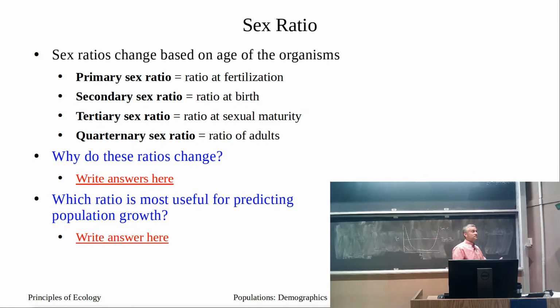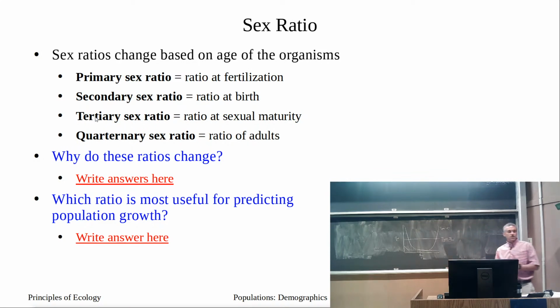All right? Especially if we have some survival differences. And you can say in humans, you know, in order to be male, there's a sequence of development steps. There's pathways that we have to succeed in order to develop male. If any of those go wrong, then it may default to appearing female. All right? So, and you know, maybe male embryos have a higher rate of death before birth. All right? Tertiary sex ratio is that sex ratio at sexual maturity.